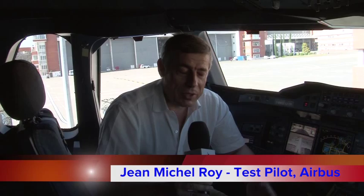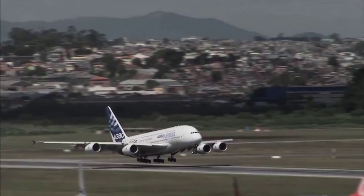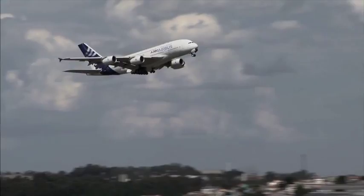Well, to develop an aircraft takes many years — about seven years. And we have to put together new ideas in terms of structure, systems, and engines. The result is here today: it's the A380, which is probably the flagship of many airlines around the world. I think we have reached a fantastic result, having people working all over Europe — in Germany, the UK, Spain, and France — in order to bring to the world the best technology. Yes, when you develop something, you have to face some difficulties, and all these difficulties are normal in such a big programme. At the end of the day, we have to make people happy because they fly a good airplane.